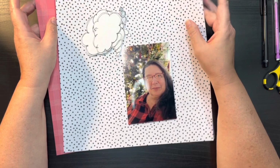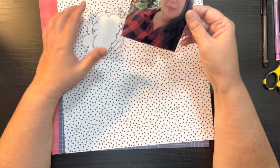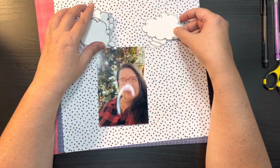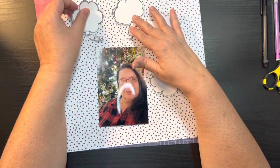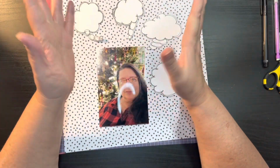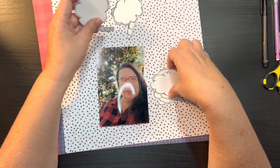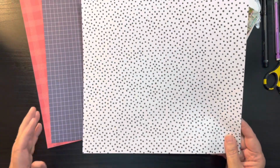So what I'm going to do today is do a layout. This is just a selfie I took at Christmas time when I was doing my Dottie About Flares design team guest designing. I just did a selfie in front of the Christmas tree, and I thought this would be perfect. And then off camera, I just doodled some sketch bubbles. And what I'm going to do is just write about things that I think about wanting to make my goals, but I'm not committing to anything because, again, I have things in my brain, but 365 days is pretty long. So I'm going to go ahead and scrapbook what I'm thinking of being my goals. So hopefully you can find the humor in that.